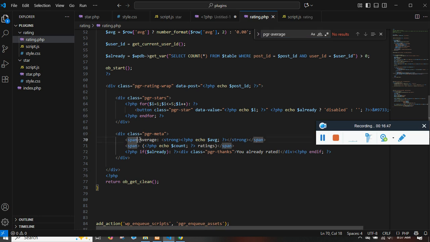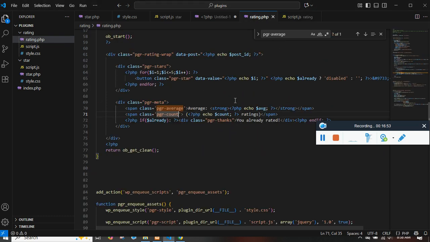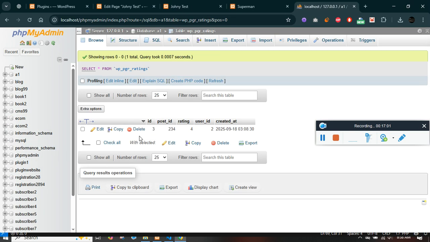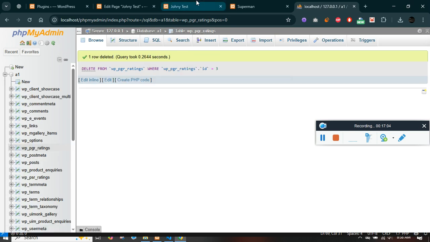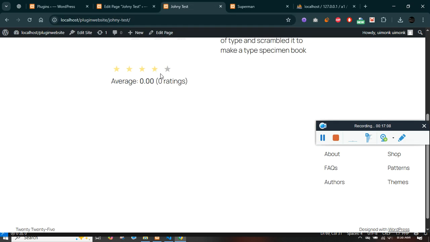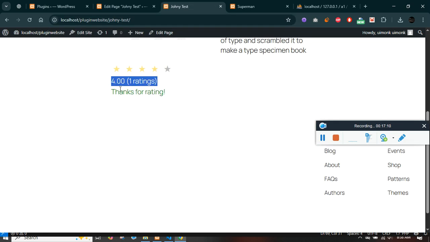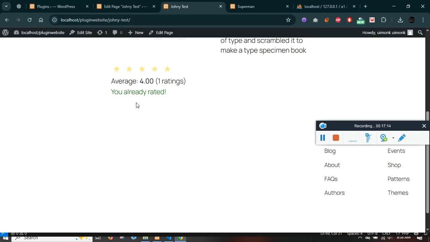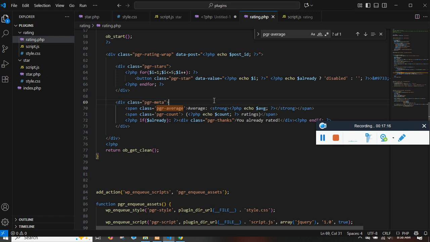So it doesn't have a class PGR average, and I have given those. Let's check again, deleting this. Cool, now it works. Let me just delete it and show you. When I click on a rating, you'll see you have rated and thanks for rating. And if I refresh the page, it won't allow me to rate, because it says you have already rated.